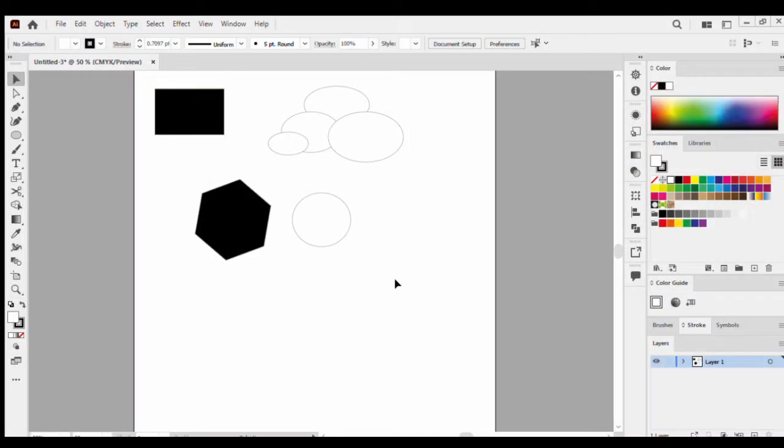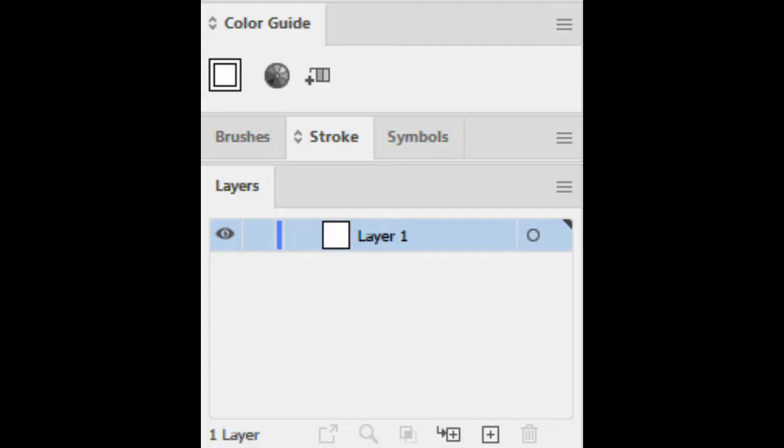In my case, I have already created some shapes so that I will be able to show you how to use the different tools. But first of all, on the lower right screen, this is the layer section of the application. Take note that the layer above anything will be the shape or object above the other within the artboard.